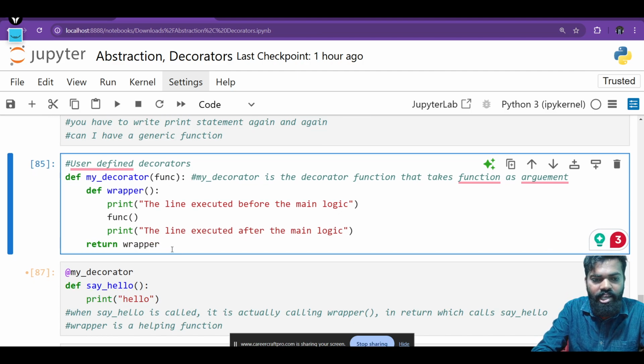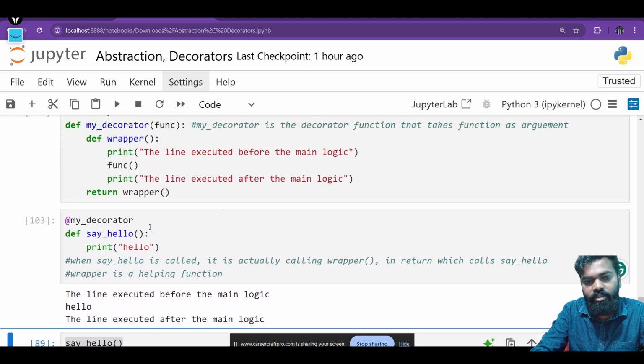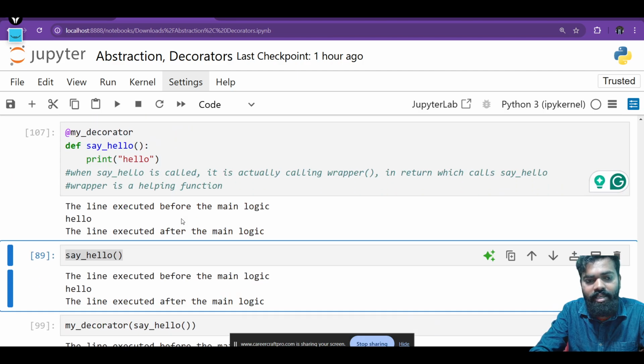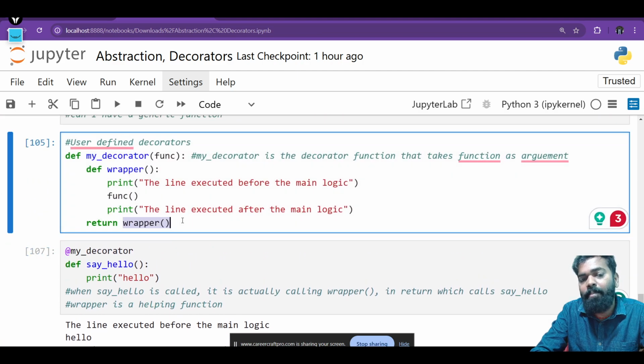If I put it here like this, this will not make a difference. Return wrapper is actually executing this wrapper.